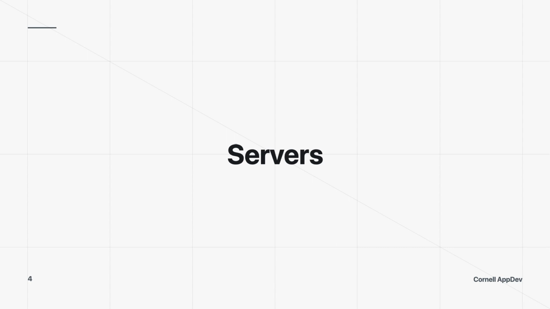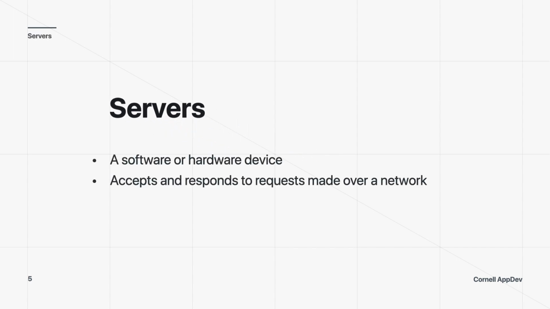So in the very first lecture, we talked about what a server and client model was. And I feel like it's kind of hard to wrap your head around what a server is, but just as a baseline definition, this could be a software or hardware device. So when you say, hey, I'm going to go deploy my code onto this server, you could mean both in the software and the hardware sense. And this is just a place, or I guess some abstract entity that accepts and responds to requests made over a network. Recall that a client is just a device that makes that request, and the server is what gives that response.